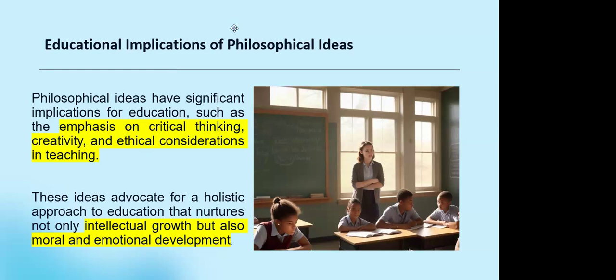Then the intellectual growth and moral, emotional development, right? I told you about the objectives of the lesson. You think of the development of knowledge, cognitive domain, and at the same time, affective domain, right? That's why we say there's the development of the child in a holistic approach, right?